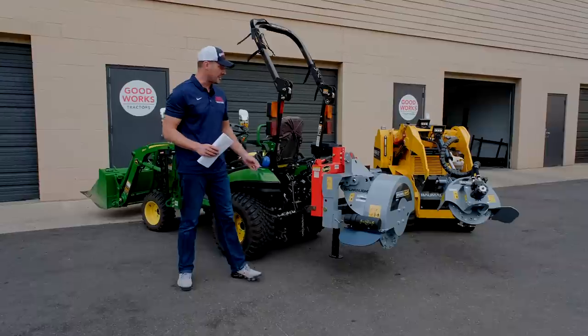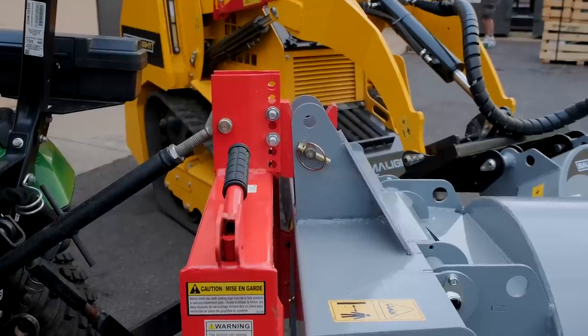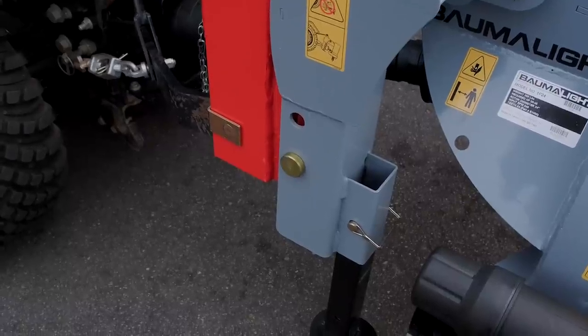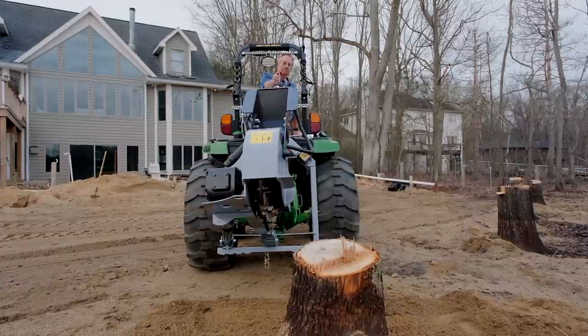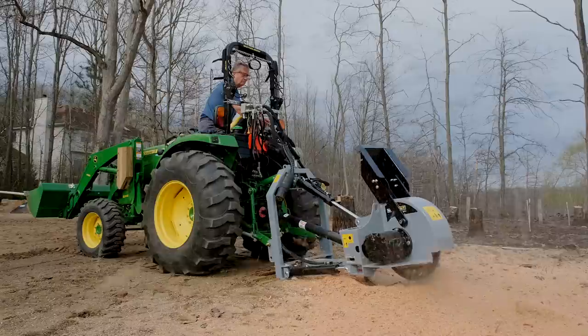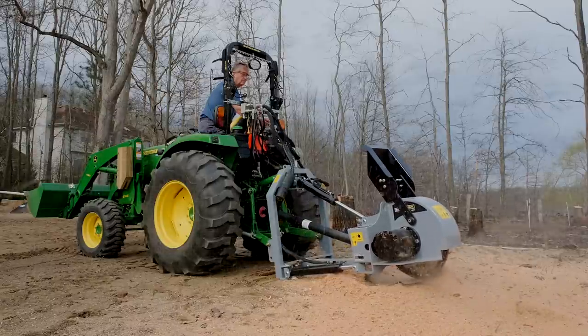Now, one of the great features I do love is the fact that it is quick hitch compatible. We did a video a little earlier this year about the 3P24, which is the next size up, and that unit is not quick hitch compatible. The reason for that is this is a fixed grinder. It doesn't swing, there's no arc pattern to it. But with the 3P24, the rotor blade is shifted 90 degrees, so it's facing this way, and it's hydraulically controlled to swing left or right.